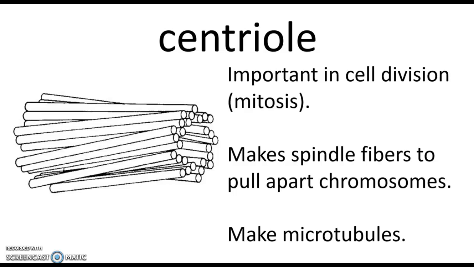As the cell gets ready to divide, the chromosomes will get pulled apart. The spindle fibers that reach into the chromosomes at the centromere and rip them apart, those fibers are made by centrioles. You probably drew them when you drew mitosis, and maybe you drew them like Roman numeral 3s or something like that. Pardon me, I'm having a smoothie. It's healthy, right? So it rips the chromosomes apart. That's their main job. That's like when they step onto the stage for their main solo. That's their big job. But they also make spindle fibers. I'm sorry, that is their job. Sorry. And they also make microtubules, which is the last note on here.